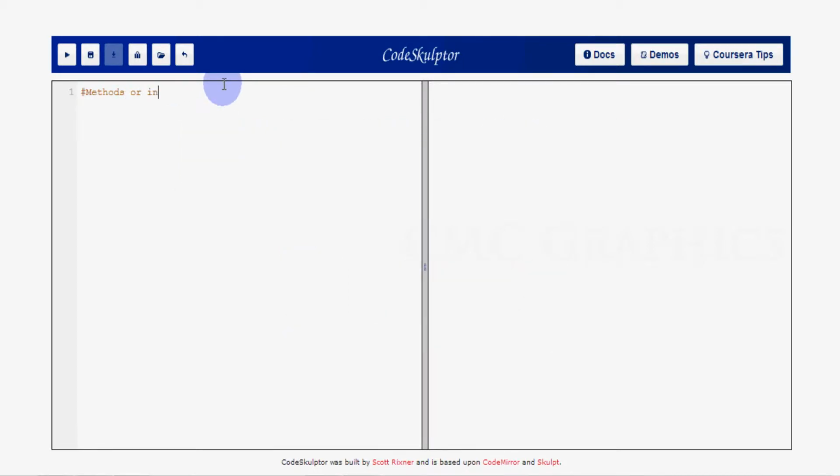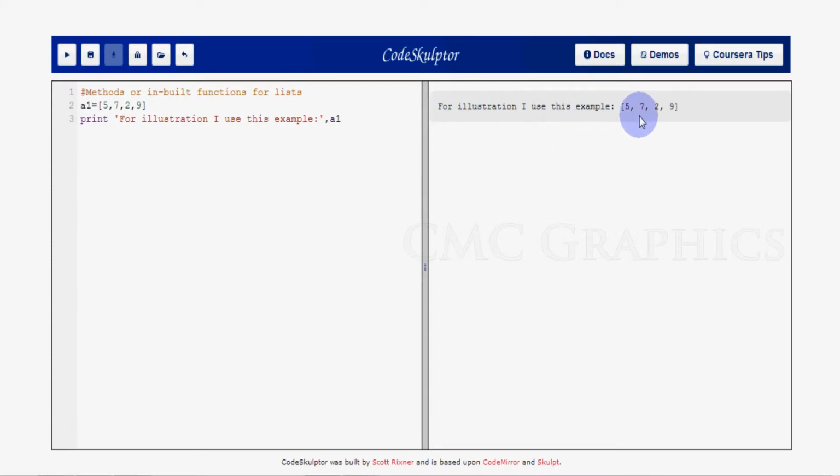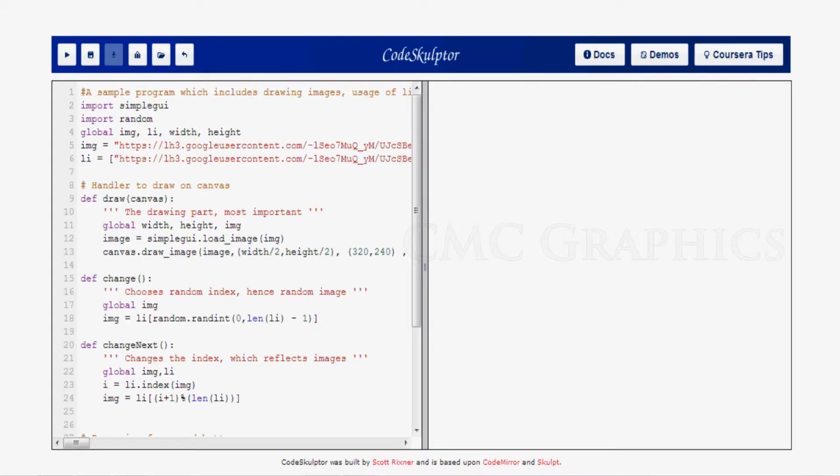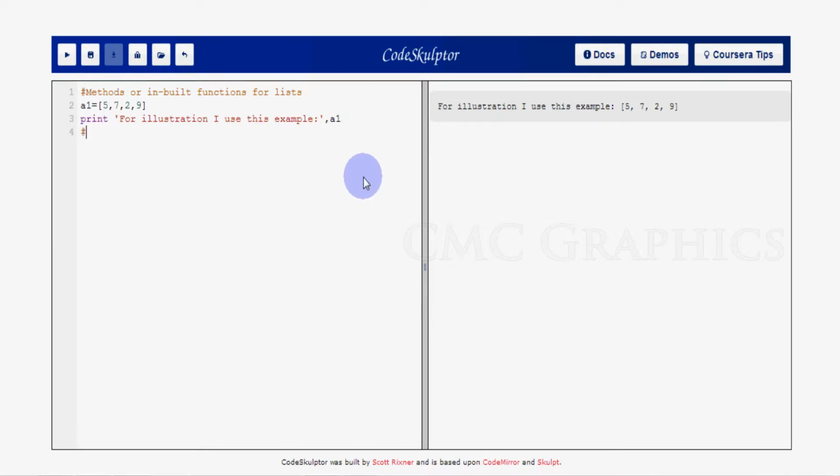This is CMC for Python lists, and this is the second part. In the first part, I think I have given a brief introduction on lists. Right now, we'll directly jump into methods or functions of lists. This is very important. For example purposes, I choose a list, universal throughout this video, which we will work on further. As you can see, it contains 4 elements.